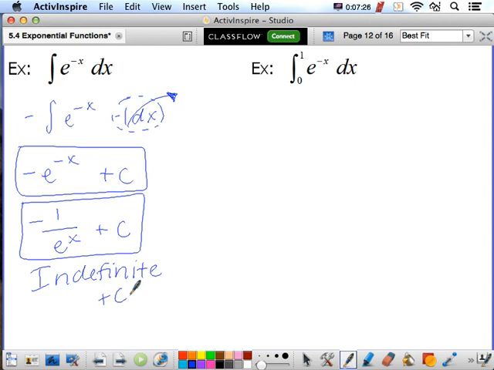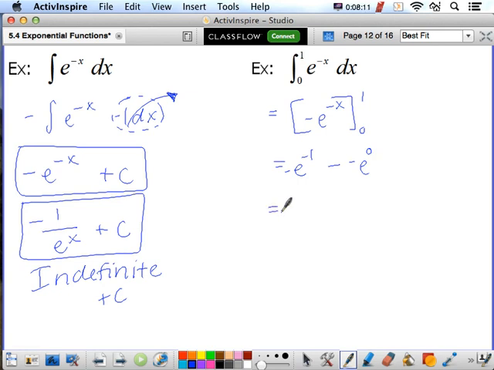So do you all agree that we already know that this integrates to negative e to the negative x? Okay, because we just did that. So we get that, and then we're going to evaluate it from 0 to 1. I don't know why that dx is sitting there, so let's just take that off. Old habits. Now if I substitute positive 1 in, I get negative e to the negative 1 minus what? Negative e to the negative 0, which is just negative e to the 0. Okay, so there's my substitution. That's my f of b minus f of a.